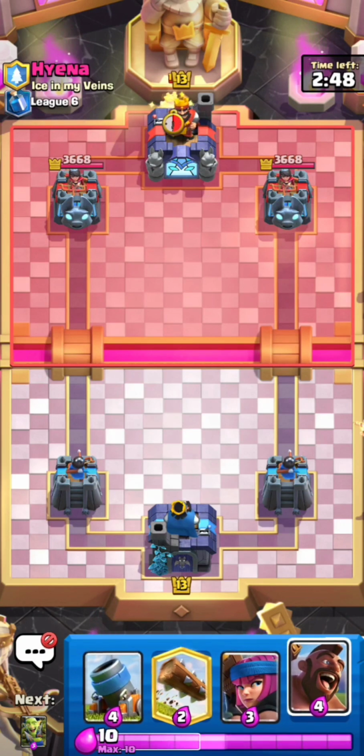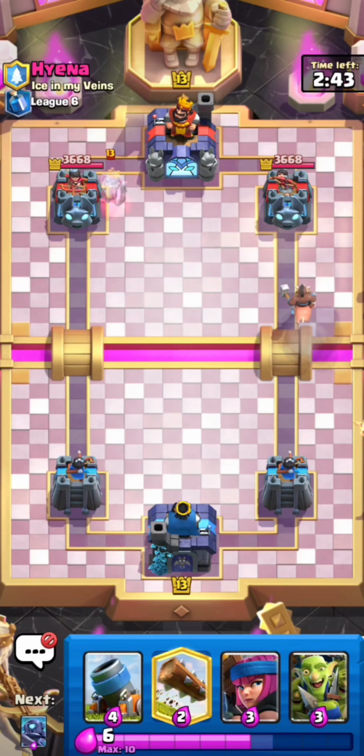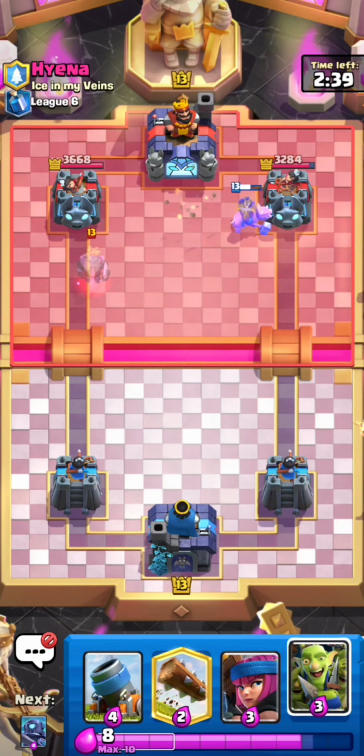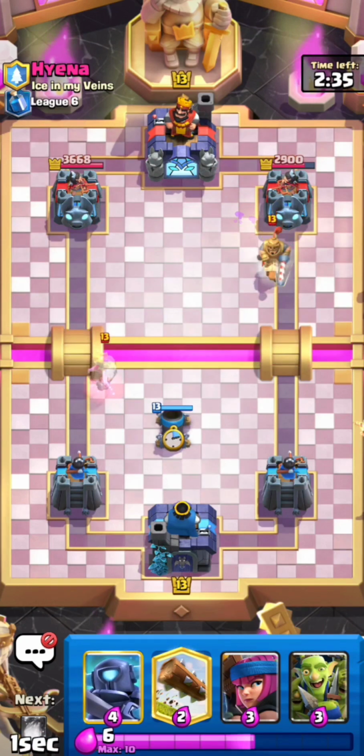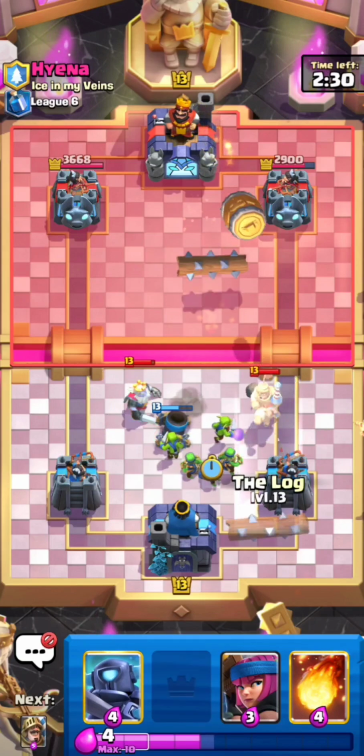We have a few options. He goes for his Ghost, so just pressure opposite lane with Hog. Also not... oh wait, he messed up his NATO. I was gonna say, I thought he messed up his NATO, but he didn't, but then he did. Like, I don't even know what just happened. I thought I made a mistake.